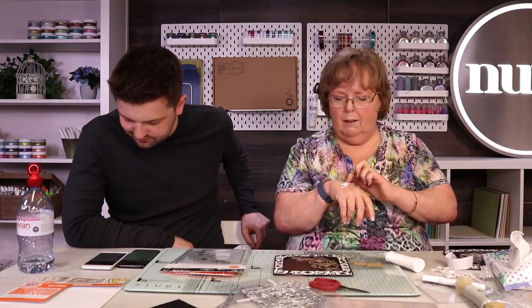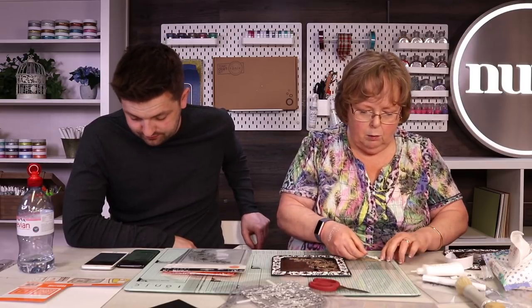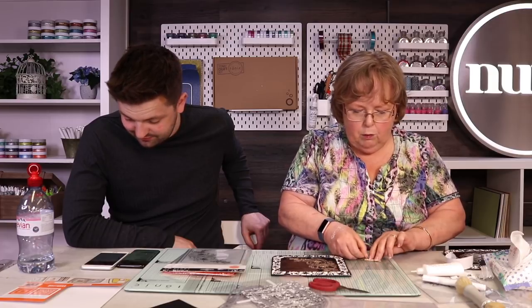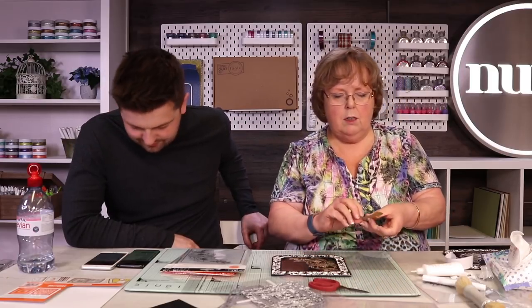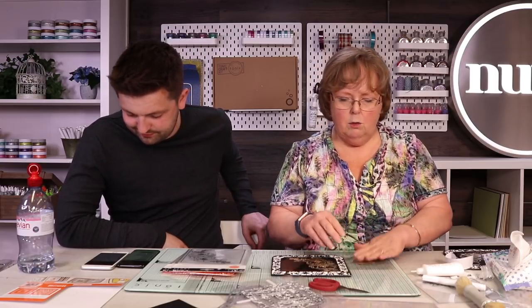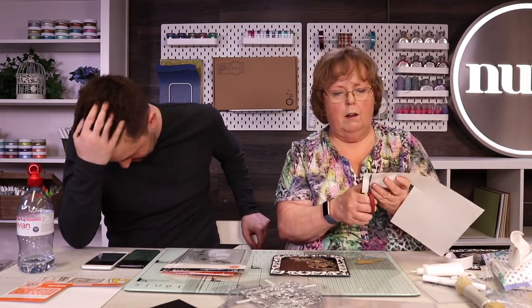And it's something that can expand your crafting arsenal as well, because sometimes you think, oh, I don't really want to buy two sentiments. The ones with the backing plate always look good as well. So again, I've just popped a little bit of glue on the back, as you've seen, and they fit perfectly to these backing plates. You'll see lots more inspiration with these duos, and there's more to go with it. This is just a tiny little part of it. You'll see all those on Monday with Jodie as well. There's also another part that goes with these. So again, I'm sticking onto acetate, using a little bit of this sticky.